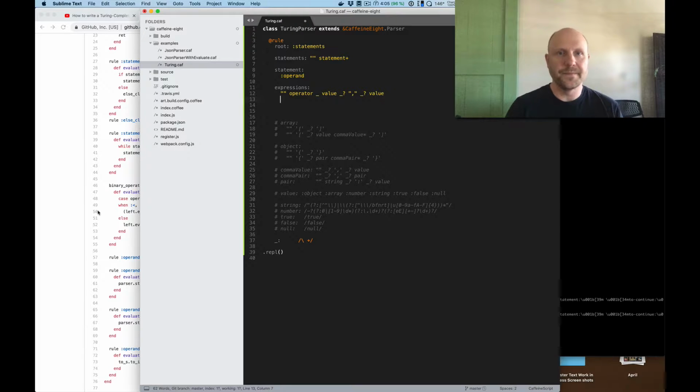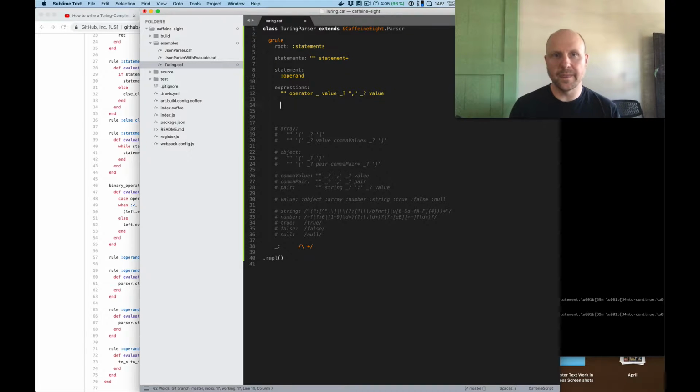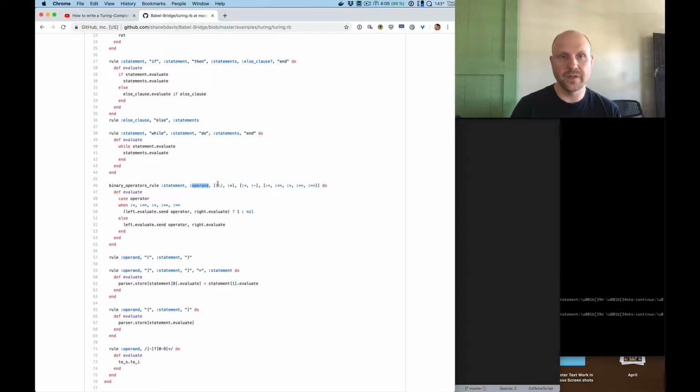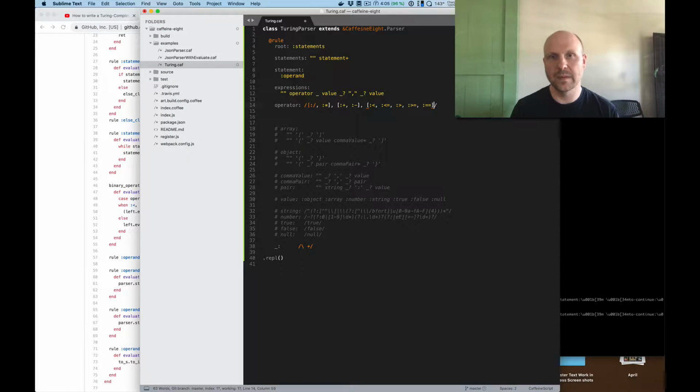All right, so operator can be one of, just going to do a regular expression, which is one of the legal things we can do. It's going to be one of all these operators. Or we're just going to do it like this.